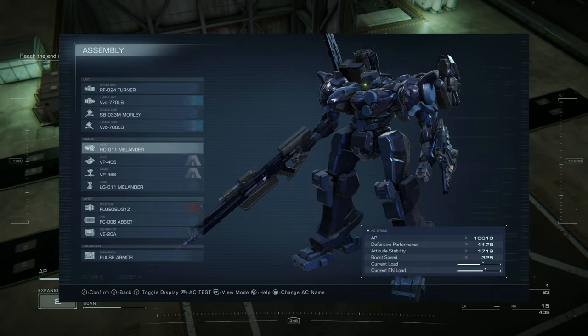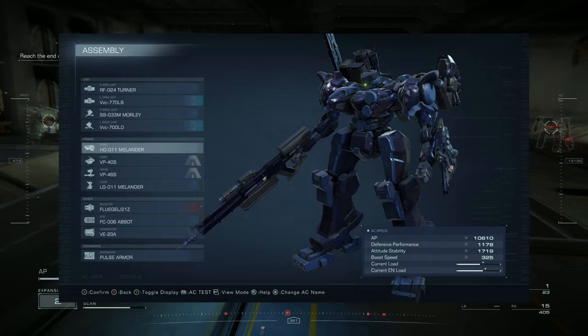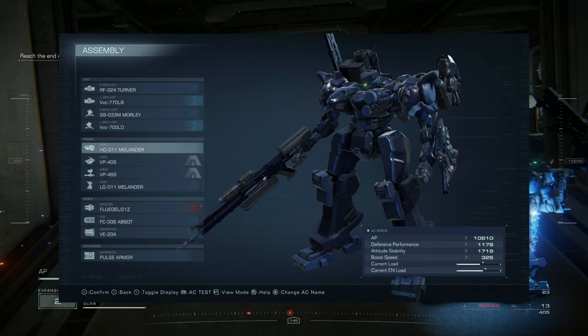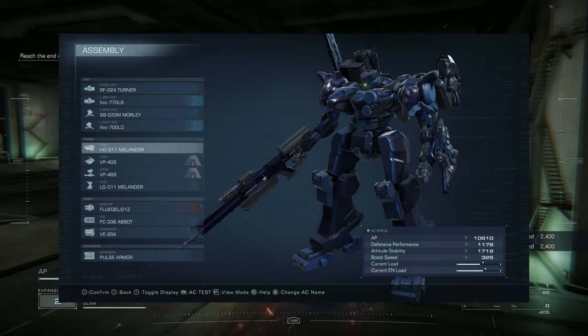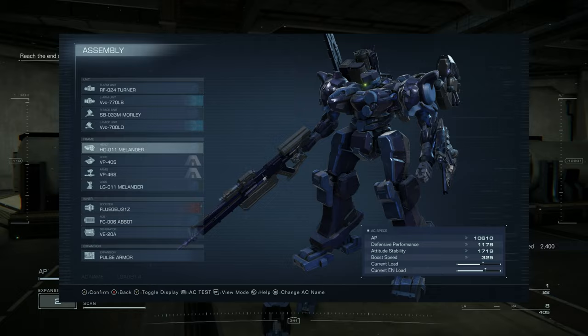The internals consist of the Schneider Flugel booster, the Balaam Abbott FCS, the VE-20A from Archibus, and the pulse armor resides in the expansion slot. Locksmith's arsenal is also about half Balaam inspired, with the Turner in the right hand and the Morley on the right back. The other two weapons being from Weiss and Cohen Plasma Laboratories, the VVC-77LB laser blade in the left hand and the VVC-700LD laser drones on the left back slot.